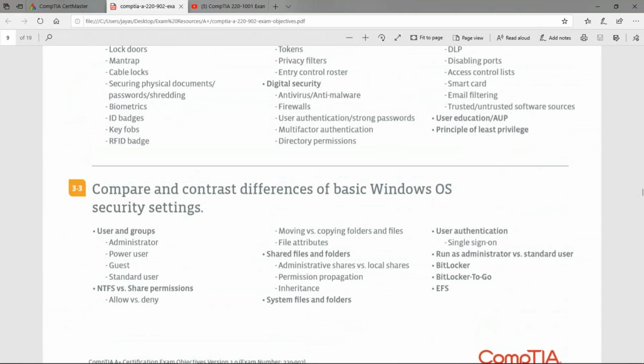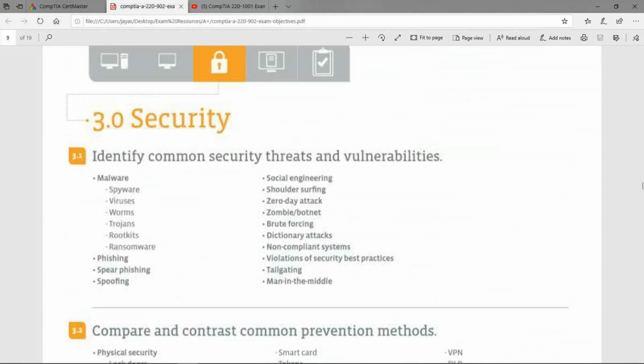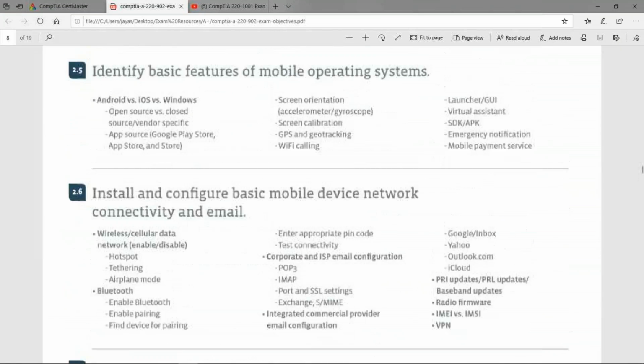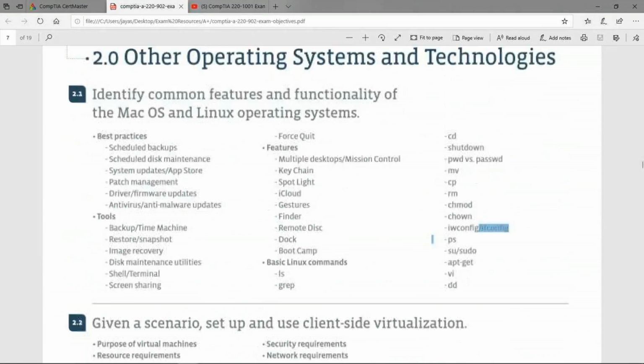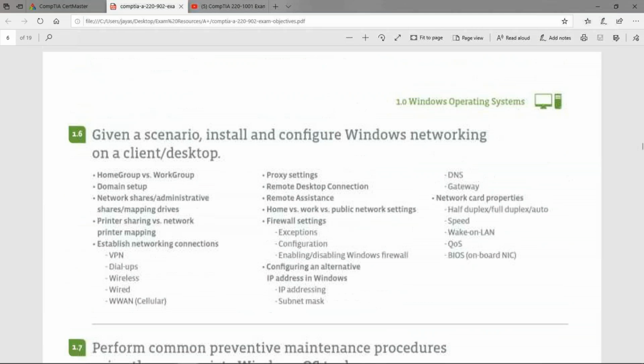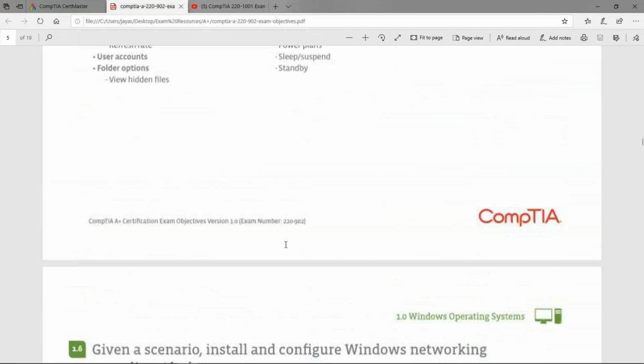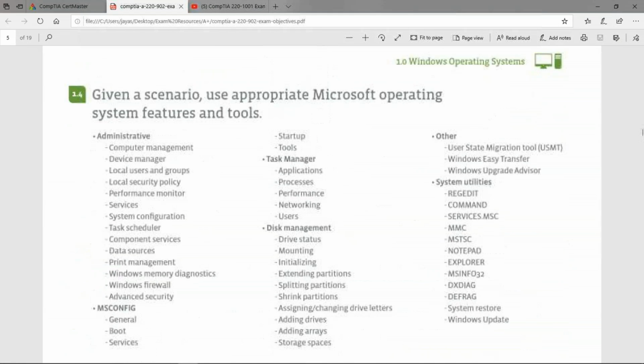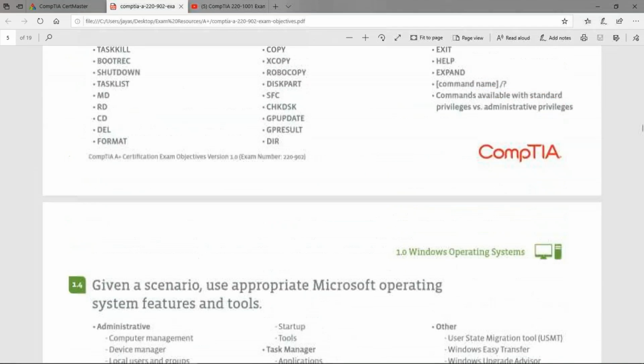Let's say they're asking which command line tool you would use in Windows to see if a device is up, is reachable. If you see anything on Linux in there, you can throw those out.